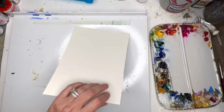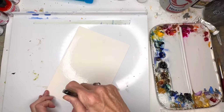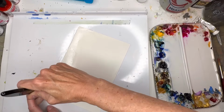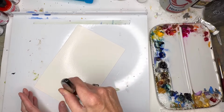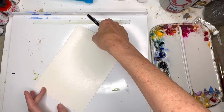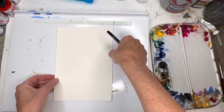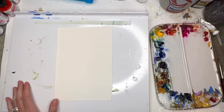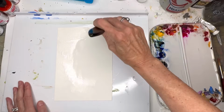So here's the paper side we're going to use. We'll start off wetting the back, and it's going to adhere to that plastic and stick to it almost like a block. Because blocks are kind of expensive, this is the cheap way to do a block, but also have a nice great wet on wet. Now you see I'm putting it down on the plastic and it's adhering to it. And now we're going to use that same brush and get this side wet.